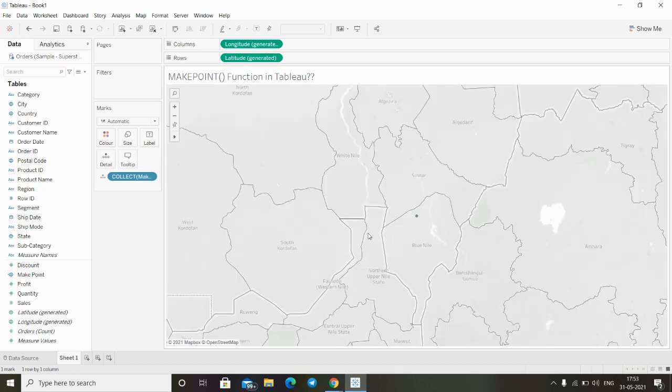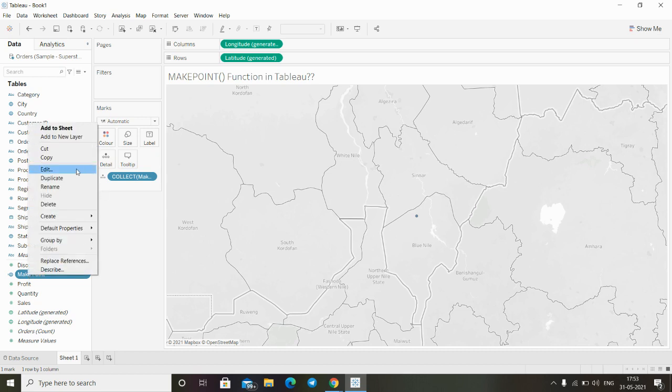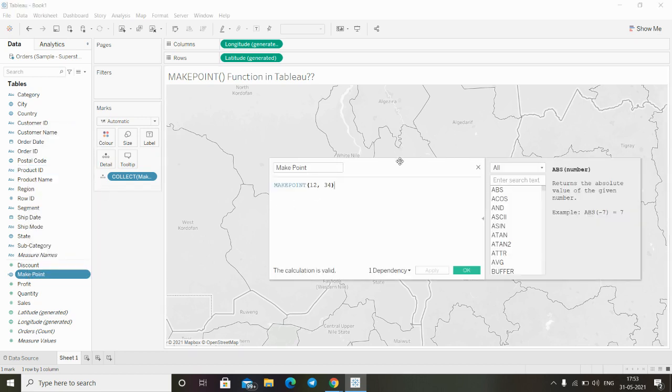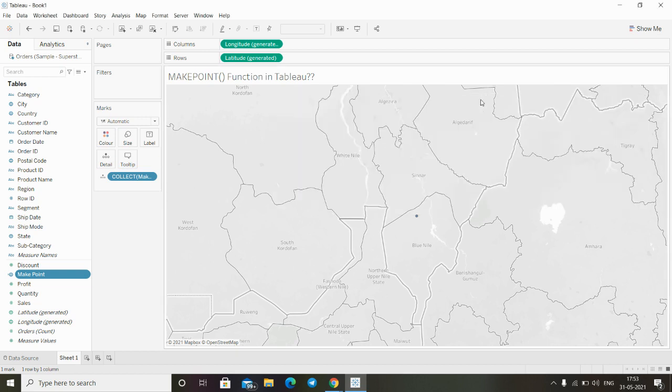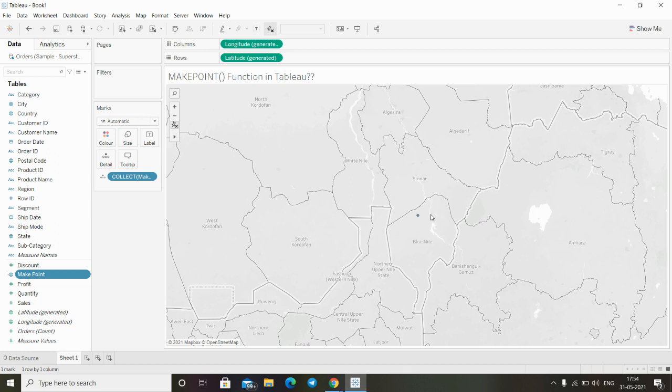If I click on edit, this is the indication of a particular place on our world map. 12, 34 is located here, on the Blue Nile, in Africa or Egypt.